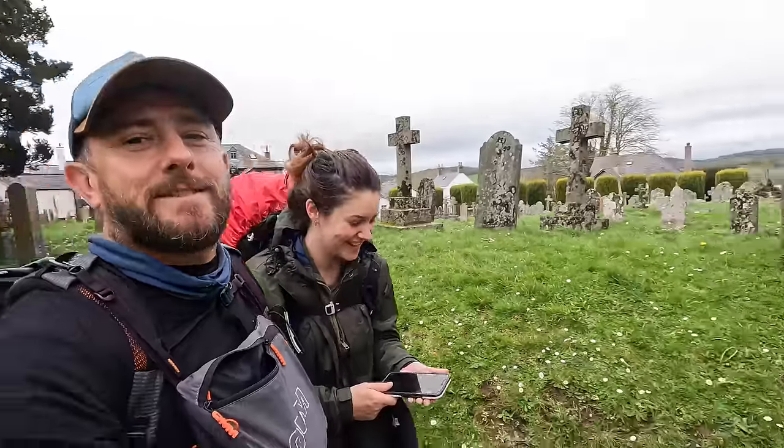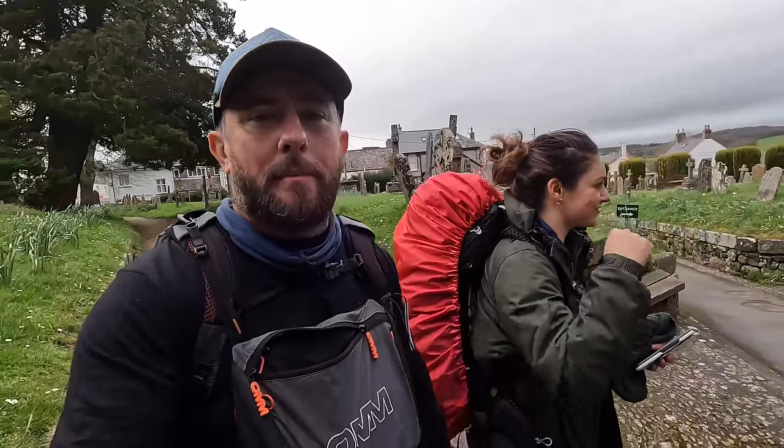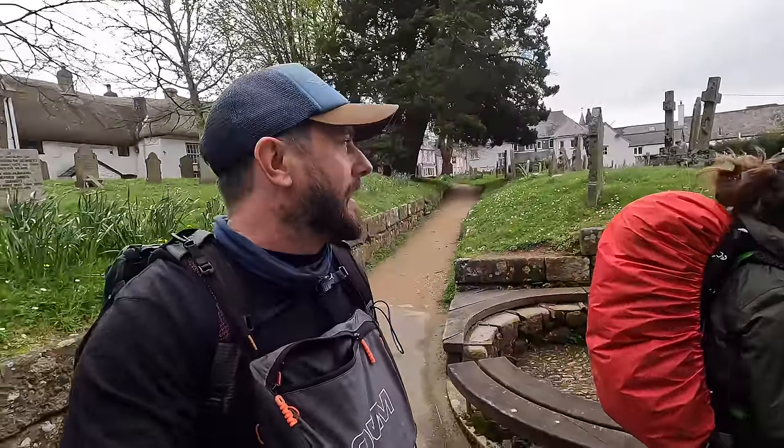Final church, yeah. Final church, Arden, how do you feel about it? Amazing, I feel like I've ascended. And this is where we've finished. We're going to go in and get our final stamp. We're all battered and tired. We're going to get our final stamp and then go for a pub tea, get a bit of food, get a drink.